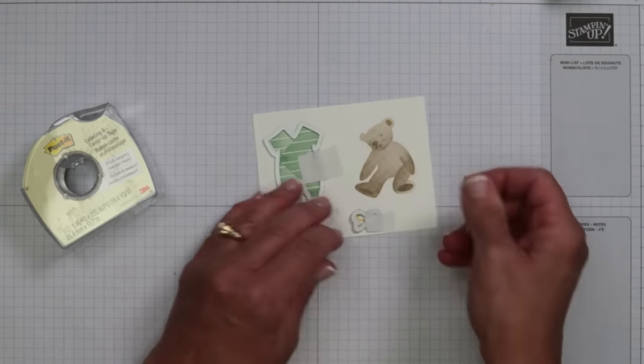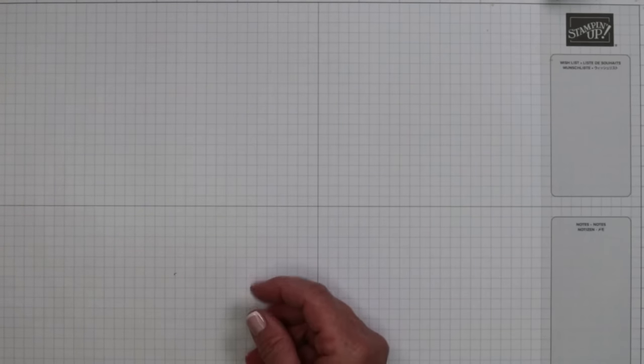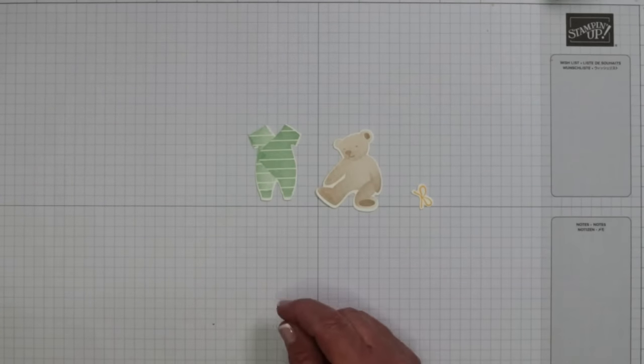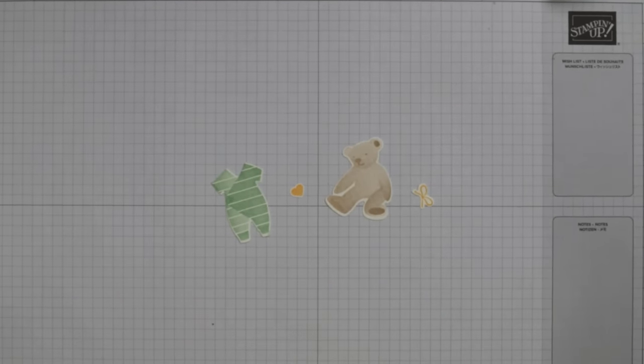And the beauty of this is one crank through your die cutting machine, and you're gonna have all the pieces pre-cut. Now I did do that ahead of time to save a little bit of time here on camera. So we've got the onesie, we got the bear, we've got the bow, and of course we have this, which is the heart. Now let's talk a little bit about putting these pieces together.